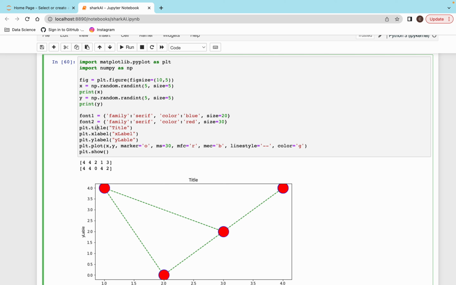And in the title I'm giving fontdict equals to font1. The same we'll give here, comma, fontdict equals to 2, and here also it is 2.